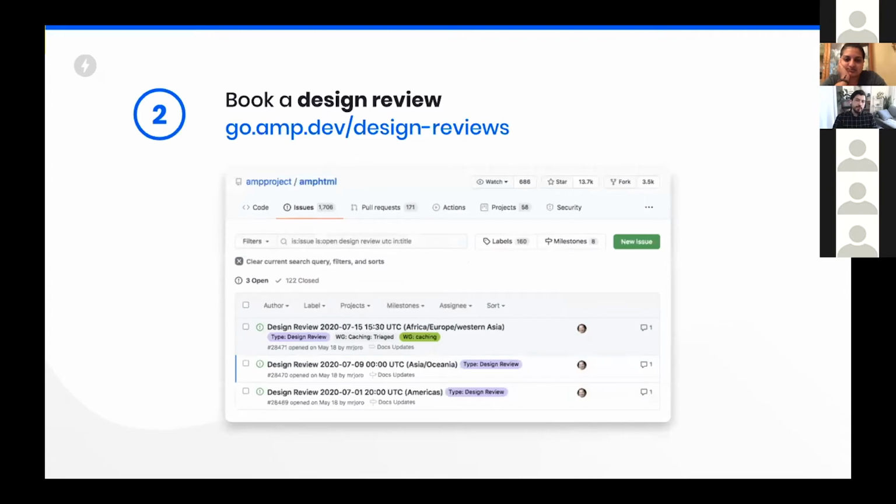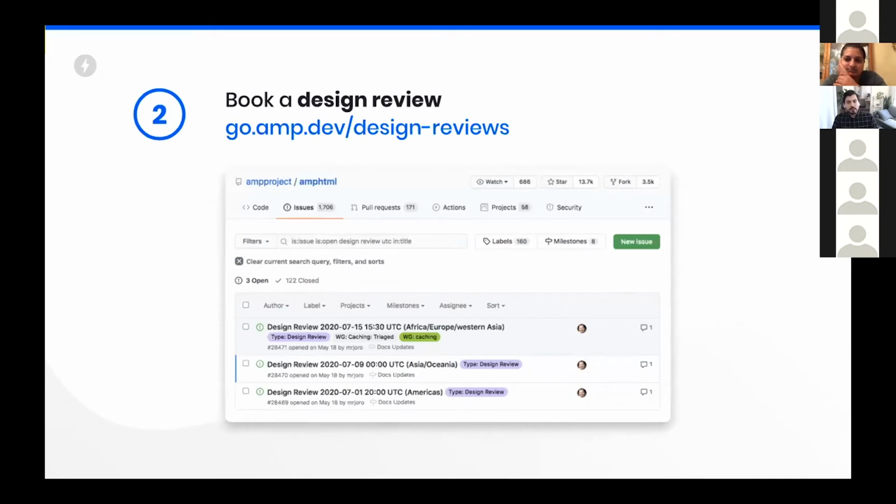And then I have to book a design review. These design reviews happen every Wednesday. And the idea of this is that we can have a formal discussion of how the component works and how it's supposed to be used.